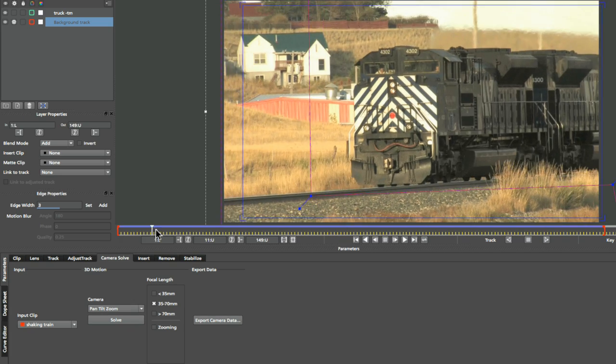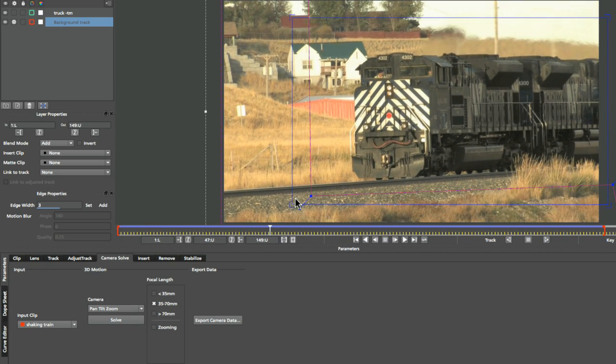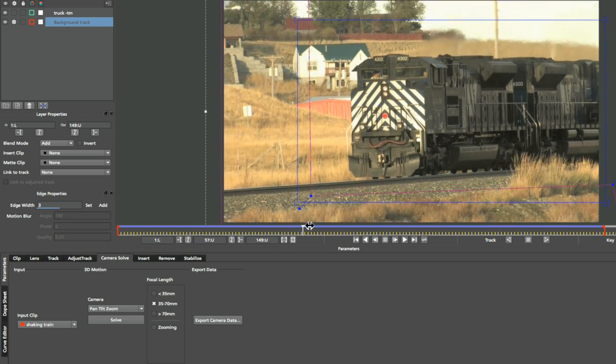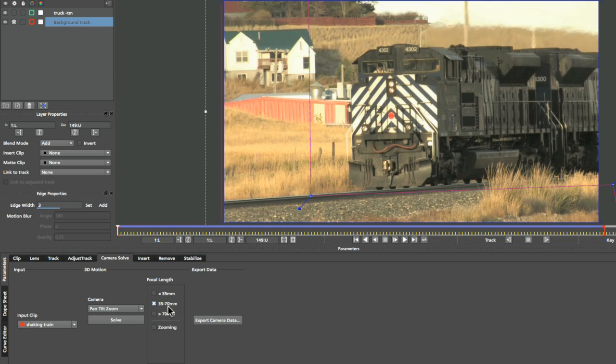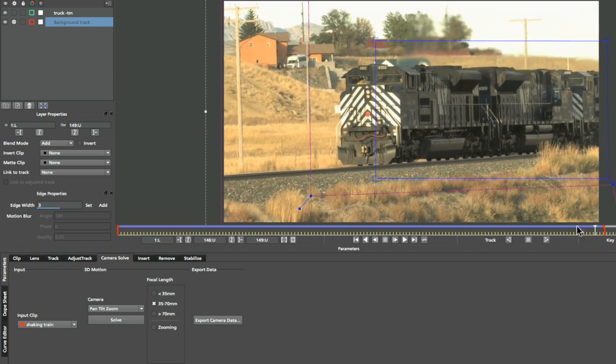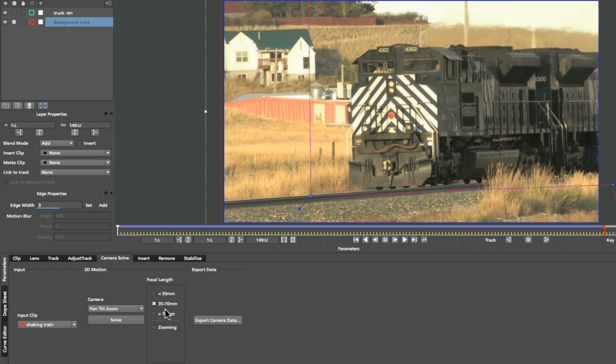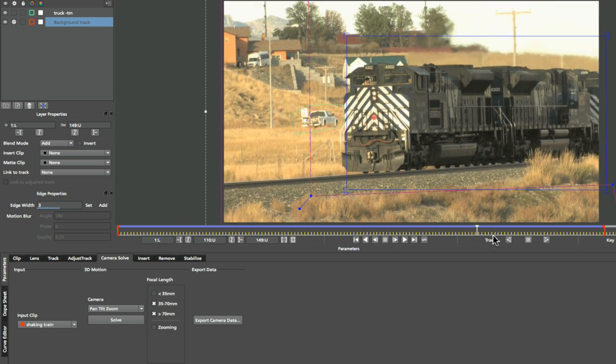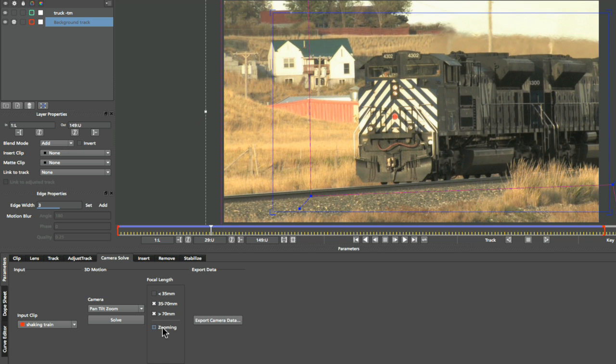Again, this is just a relative focal length here, just to let Mocha know whether we're working on a wide angle, more middle ranges, or zoom lenses. And I'm thinking this zoom that we've got going on now is probably 35 to 70 and above 70 here. We've got a number of different zoom lengths going on because we've got a camera that's zooming out, and it is zooming, so I'll tell it that.